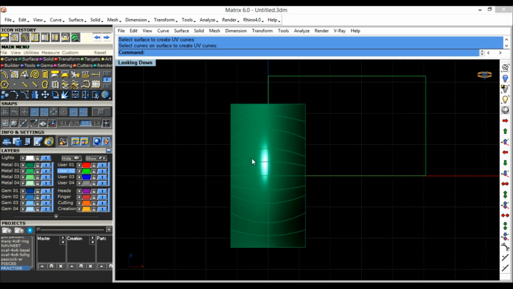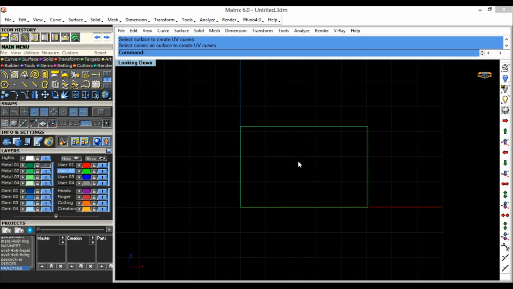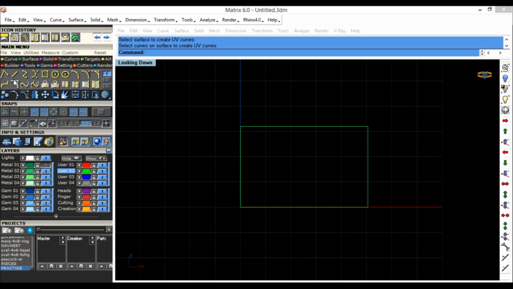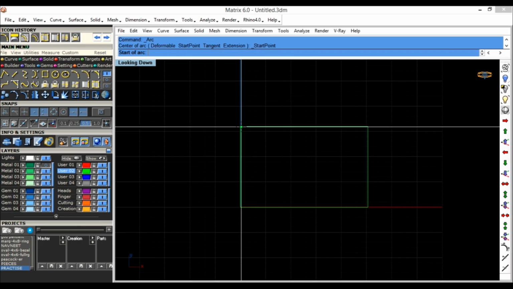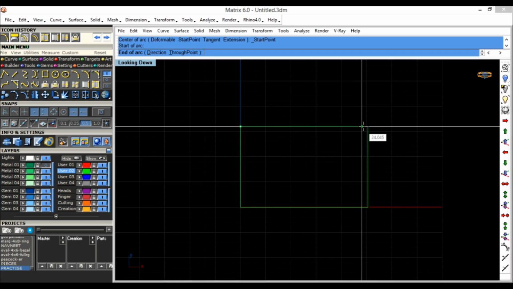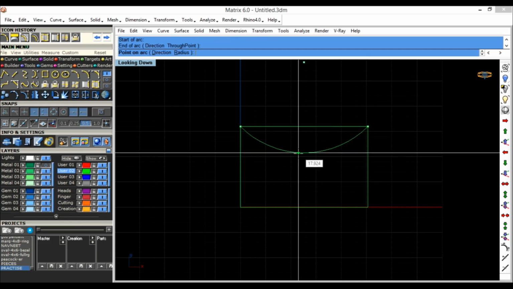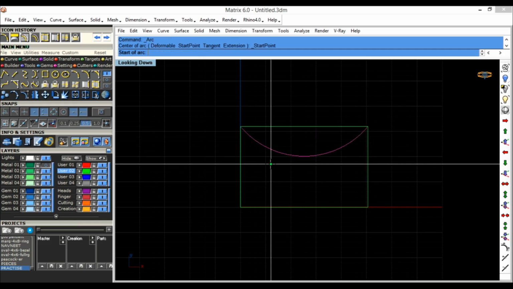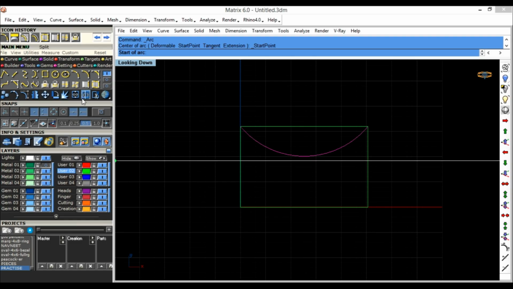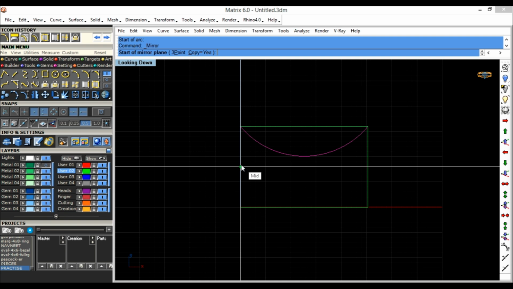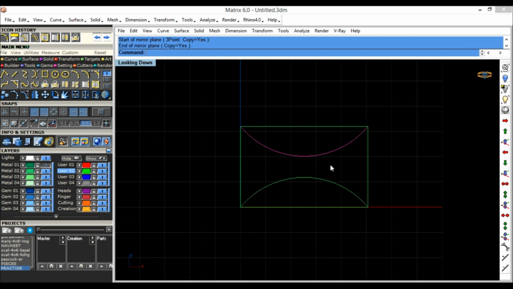Okay, for meantime we will hide this here and draw a curve. Let's say we draw a simple arc, mirror, shift, okay.